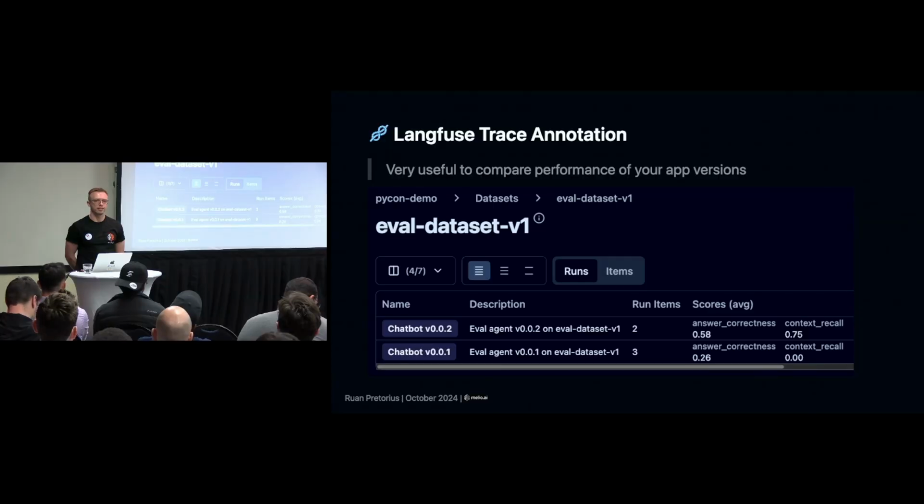a little bit. Yeah. And what I also meant was that these metrics will be produced by calling another LLM.